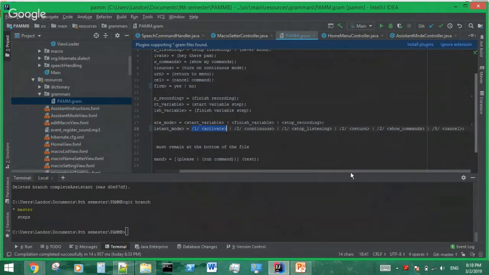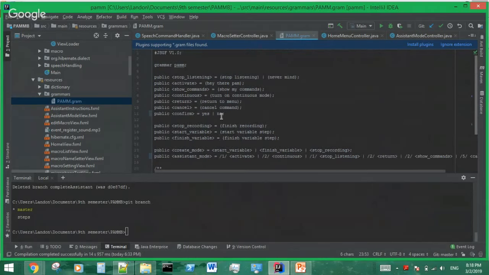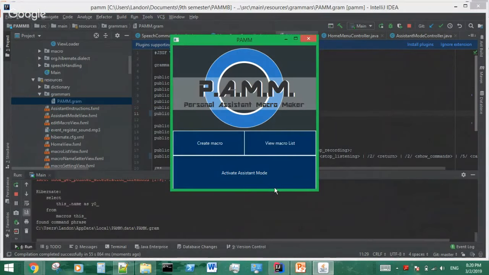It also allows things like optional phrases. In my program, the user can run commands and say, please do such and such, or run command such and such, and these are all optional, or they could just say the name of the command itself. So there are a lot of different options I can work with to have the speech recognition work exactly as I'm anticipating, so that I can then work with that in my code. I can anticipate what speech is going to be said, and what to do when that happens.